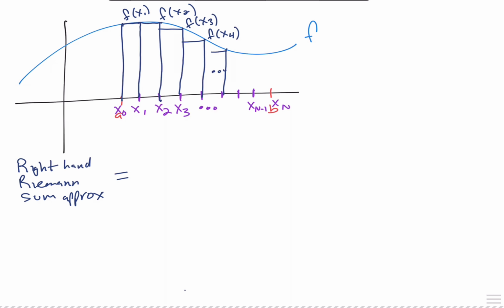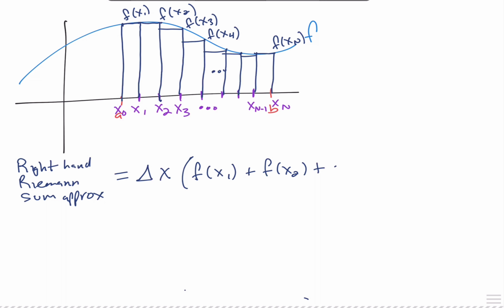Now, in this one, notice, what's the very last one that we evaluate? x sub n, right? So if I'm going to write it down in expanded form, what would be the area? It would be delta x, the same thing. The width is still delta x, but then what would I multiply this by? f of x sub 1 plus f of x sub 2 plus all the way to f of x sub n, right? So in closed form, this would be the sum from i equals 1 to n of f of x sub i delta x, right?